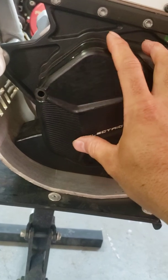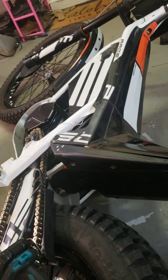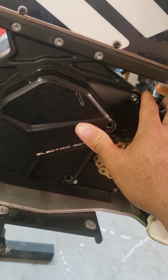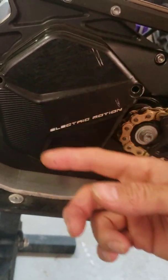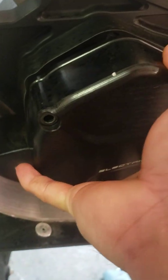This is the Electric Motion eScape — we're going to go into this first. This is the basic platform for all three bikes in their lineup: the Electric Motion eScape and the Electric Motion ePure line, which is their full trials bike. The light and sport versions all share this platform. Like I mentioned before, billet aluminum machining for the components — solid billet aluminum. You can see some little dings from the rides that didn't go exactly to plan.